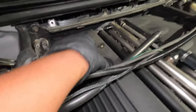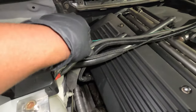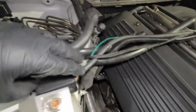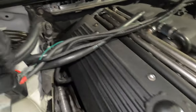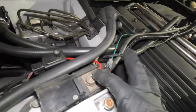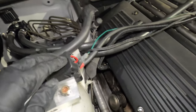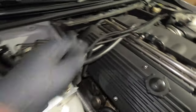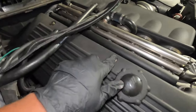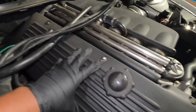We have to remove this piece going to my oil catch can. I see that this positive line is actually in the way, so I might also remove it by popping this cover and removing this bolt — it's a 19 millimeter. But I'm not sure I want to remove it yet; I just don't want to remove things I don't have to. For sure I have to remove these two, and also this 10 millimeter bolt to remove the vanity cover right here.